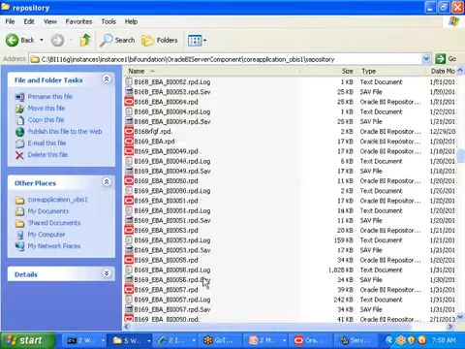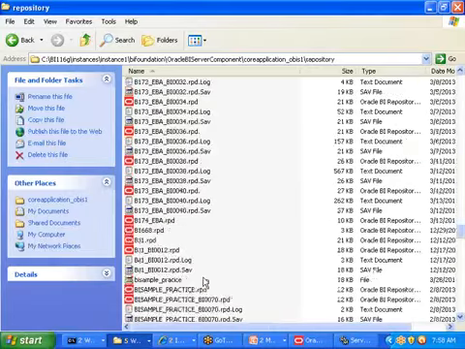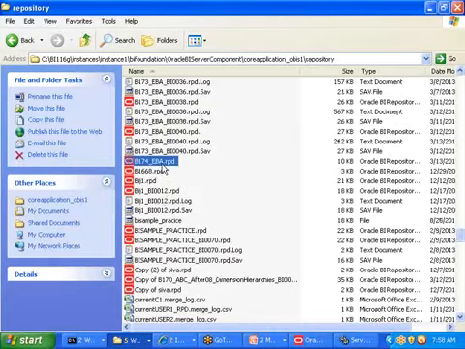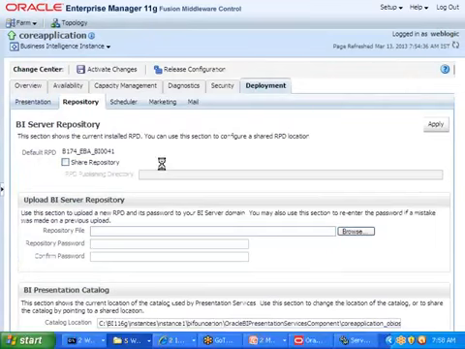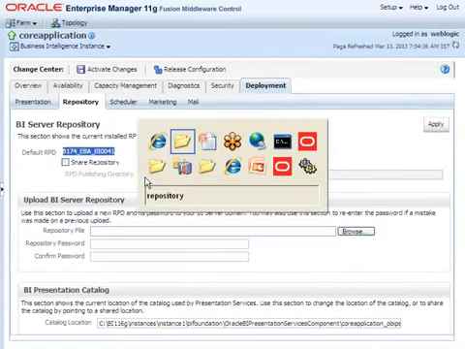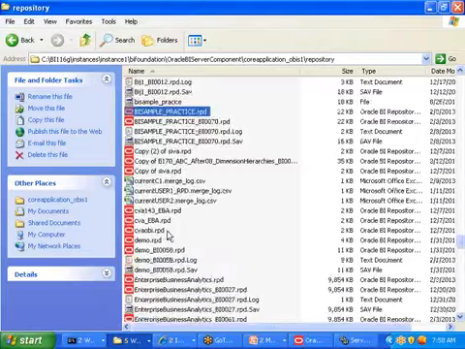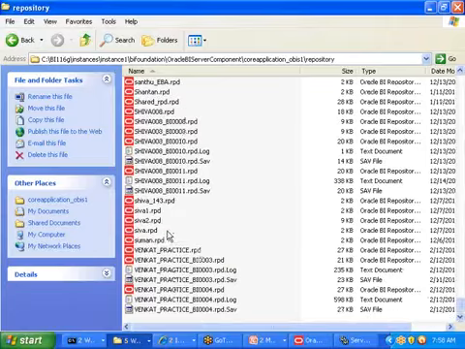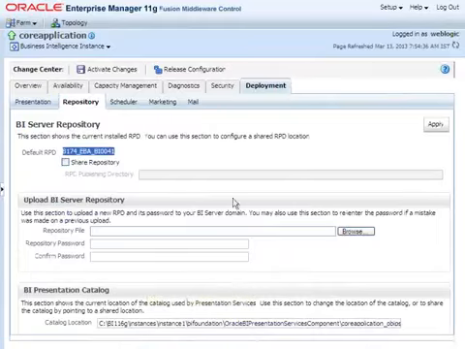I have all the RPDs available here, including your B174_EBA. But I don't have the RPD name which you are seeing here, B174_EBA BA0041. Do I have that RPD anywhere, sir? Up to top to bottom? No. That means you click on apply, only the name is decided, but the Xerox copy is not really created.